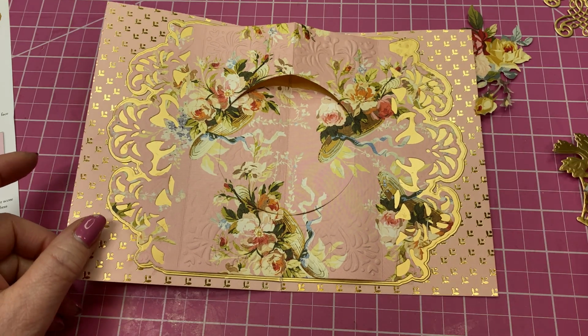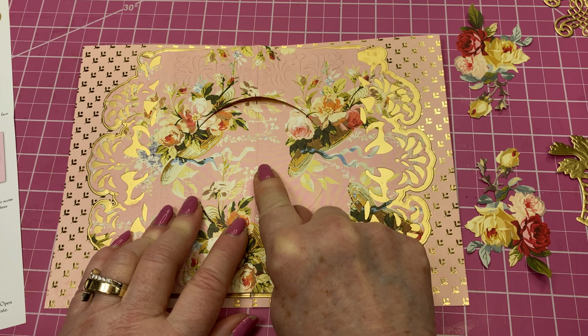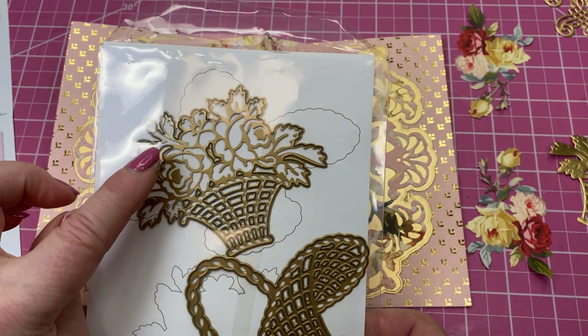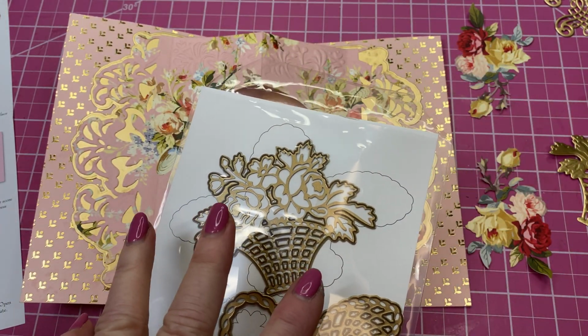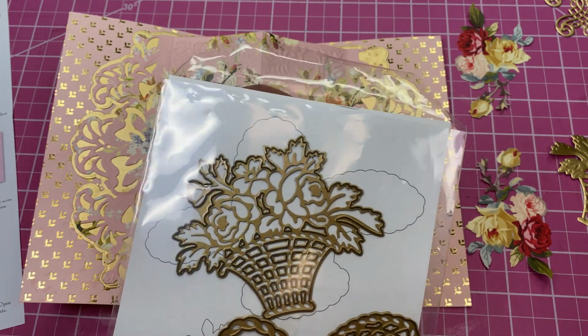So if you had a different kind of sentiment or something, you could put that in here too. But what I'm going to do is, I had this Anna Griffin basket die. So I thought I'm going to try to put a basket in the center and put some flowers kind of coming out of it with a butterfly on it. So let's see what happens when we try to do that.